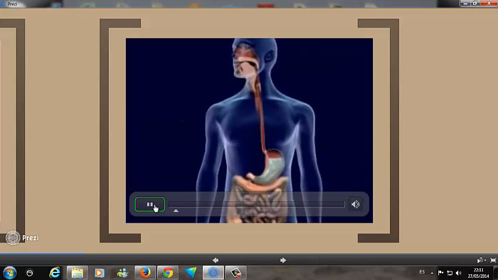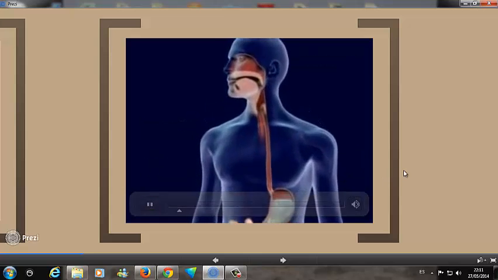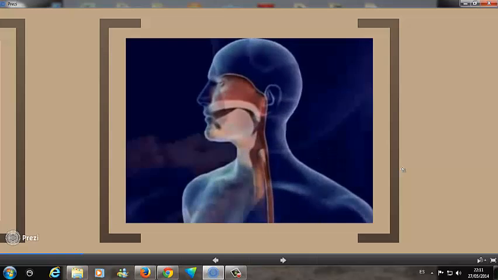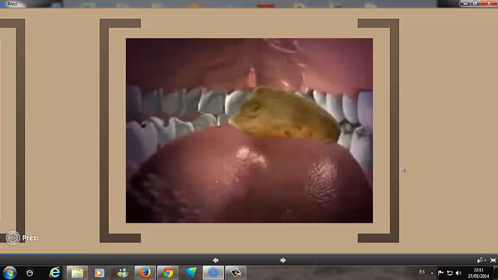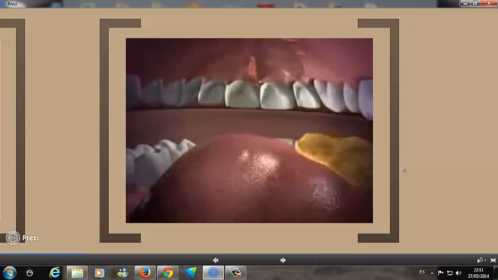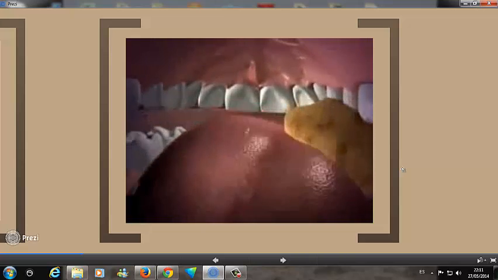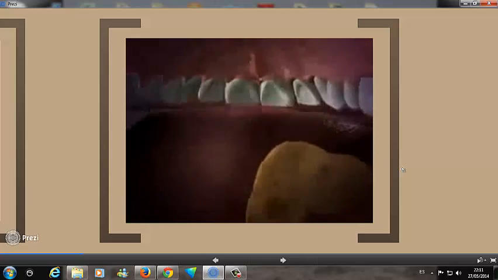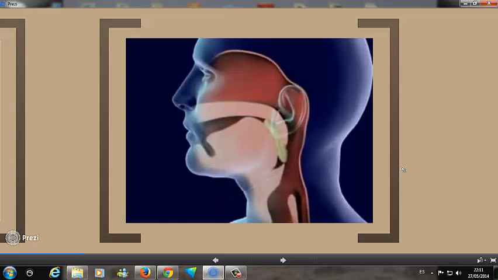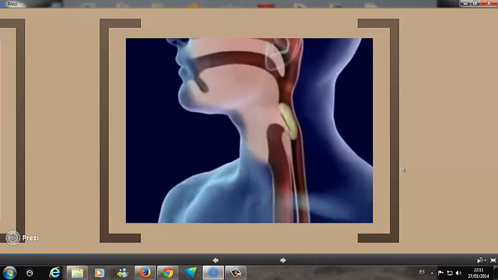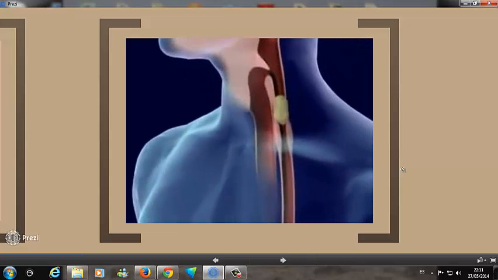In digestion, food is changed by the organs into a soluble form to be absorbed by the body. Food in the mouth is mixed with saliva. Saliva begins to dissolve the food as the teeth grind and cut it. Food is forced back into the throat, pharynx, by the tongue. Food in the pharynx stimulates the swallowing reflex. The larynx is pulled upward to meet the epiglottis and seal off the trachea.